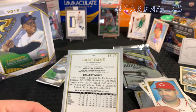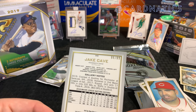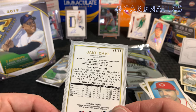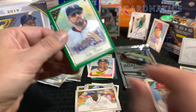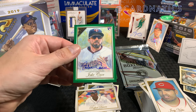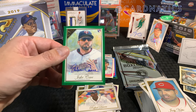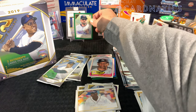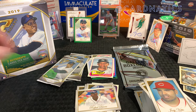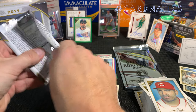Look at that. Card 99, serial 99 of 99. Jake, you now are a cool card, my friend. I don't know if you can play ball, but at least you got the outfit. Sweet, Jake. 99, 99, 99. Or whatever they're saying.